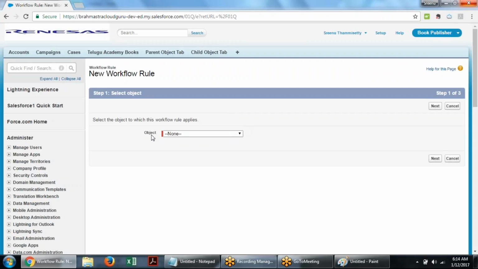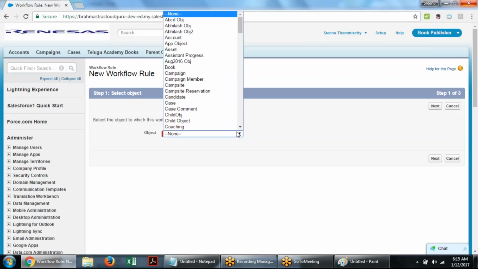Select first the object on which you want to create workflow rules. So workflow rules are object bound.